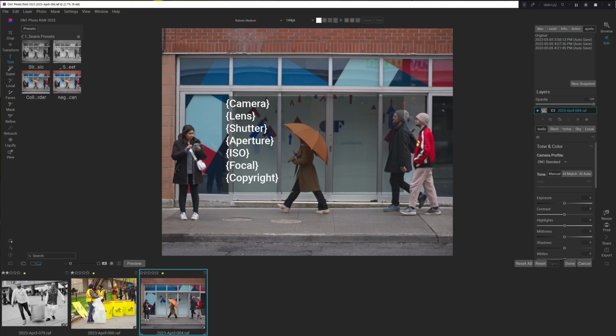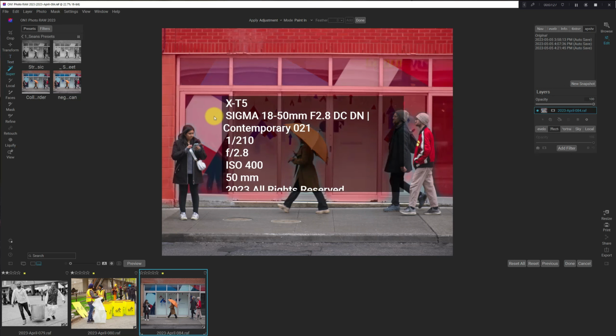And if we grab a different tool now, we can see that the box auto updates with all of this information, which is great. You cannot select this box without selecting the text tool again. So I'm going to do that. And now I'm going to expand this box down. Now, ideally, there would be an option that you could turn on or off where the text box size would auto expand. That is also not available.